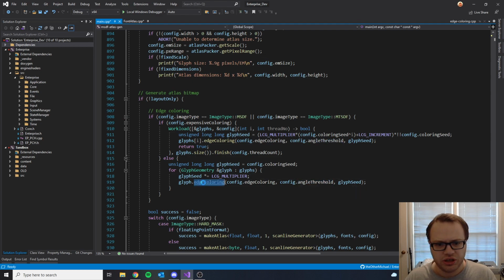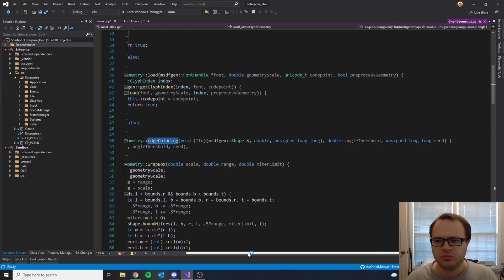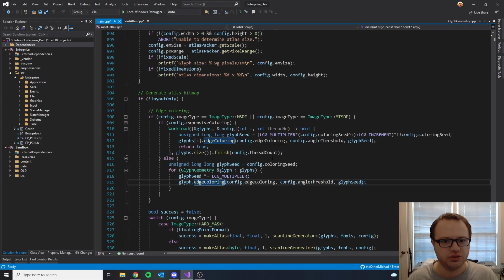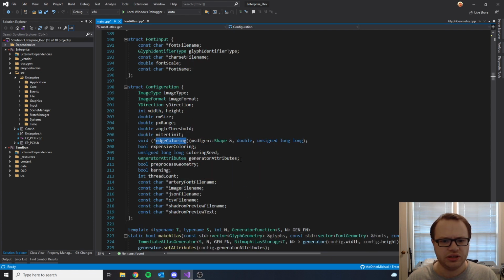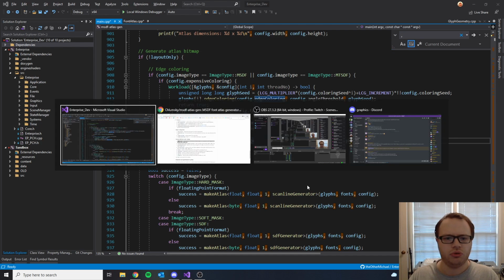So I'm just gonna quickly hop into edge coloring. So essentially it just calls the heuristic. It's a pass-through for the parameters that we provide. So in order to identify that, I need to identify the normal algorithm again.